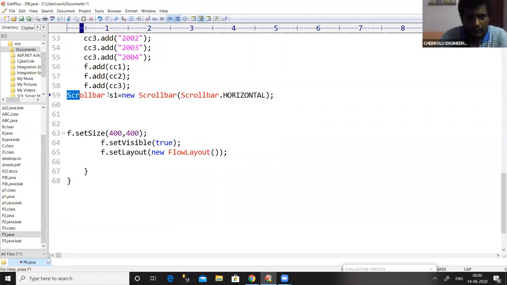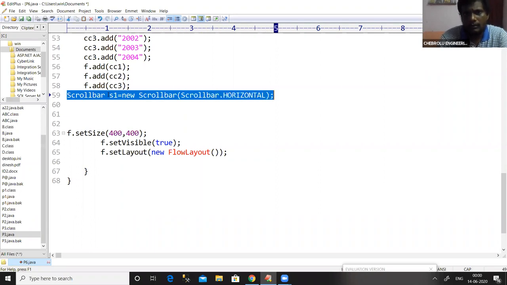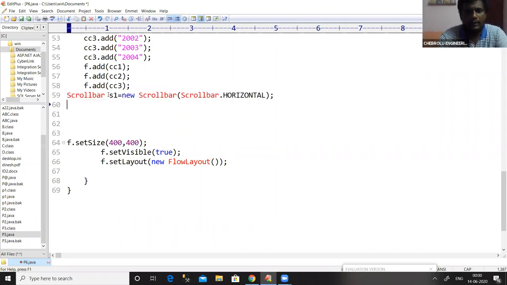And if we want to create a vertical scroll bar, pass the parameter as Scrollbar.VERTICAL, and then give a different object name.